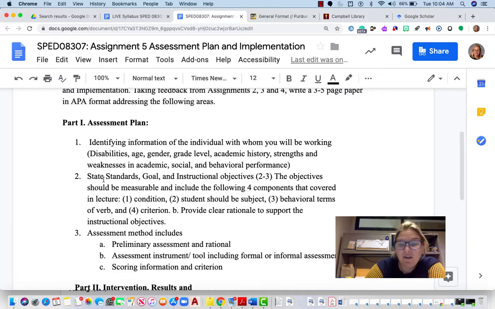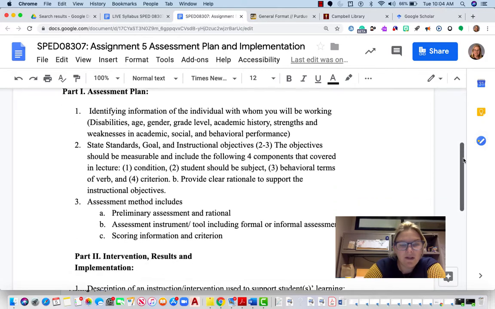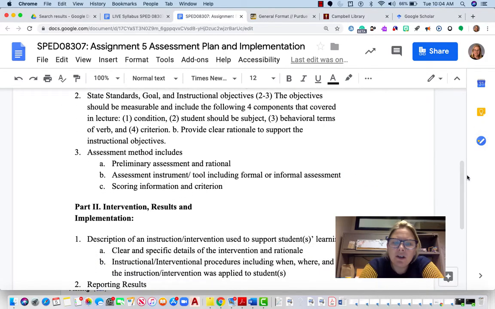Next, you are going to have your IEP goal in number 2 that you have focused on. And in number 3, you are going to talk about your progress monitoring plan. So this would be outlined first in your information from the end of assignment 3, which was writing IEP goals, where you outlined your plan and identified your progress monitoring protocol. And then you're going to talk about your first point of data collection, how you established a baseline for this particular student and this task.